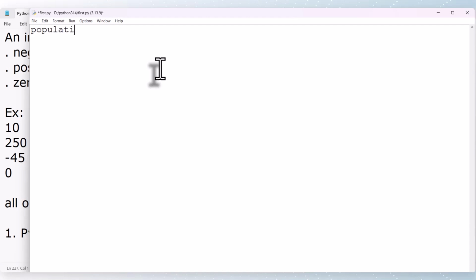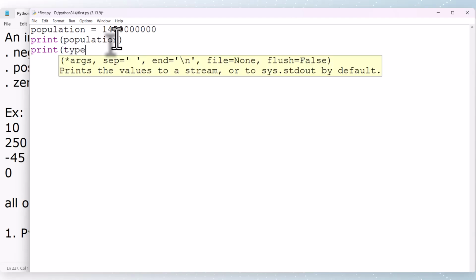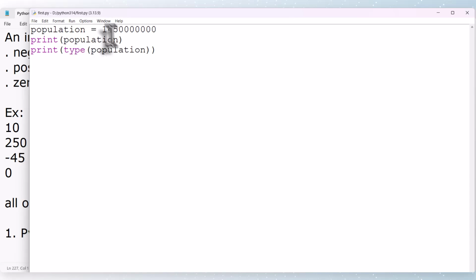I have population like this. Now I have a number 145, then zeros, something like this. Now population: print population and print type of population. Again, you can notice that it is an int only.